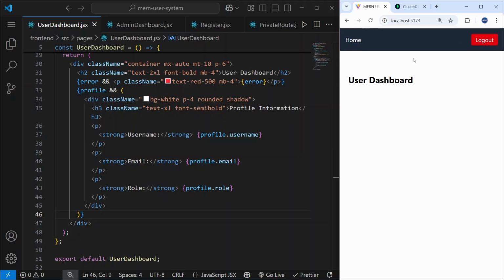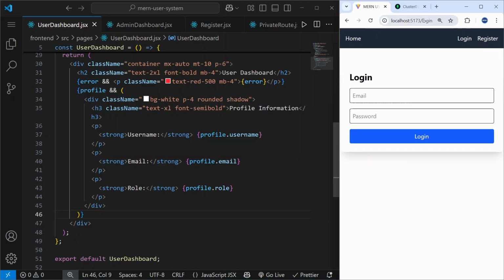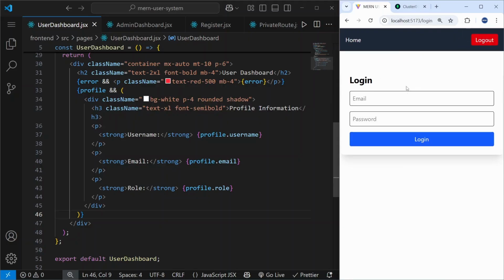As you can see, there is some delay. And when we refresh the page, we see loading text, and then with some delay, we can see our info. Okay, now I am logged in, and if I try to go to the login page, let's see what will happen. So I will say login, and as you can see, without any problems, I can go to this login page, but I don't want it to happen.